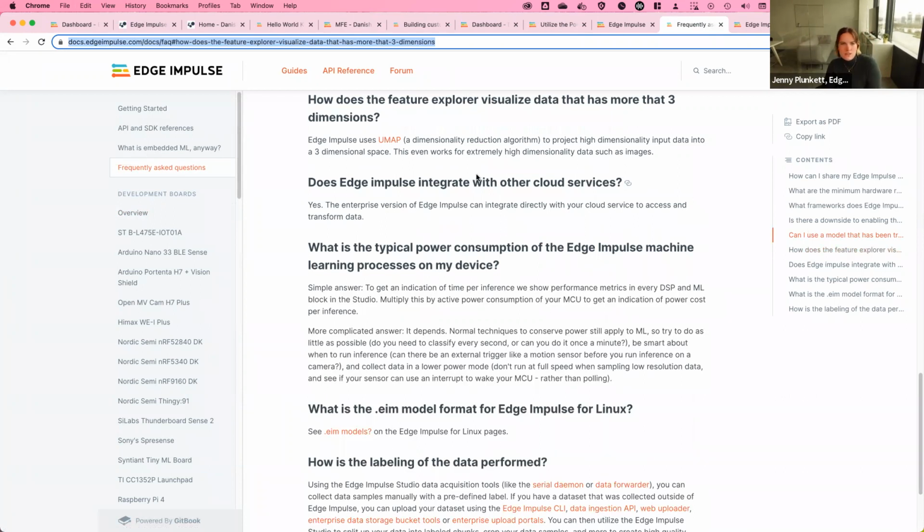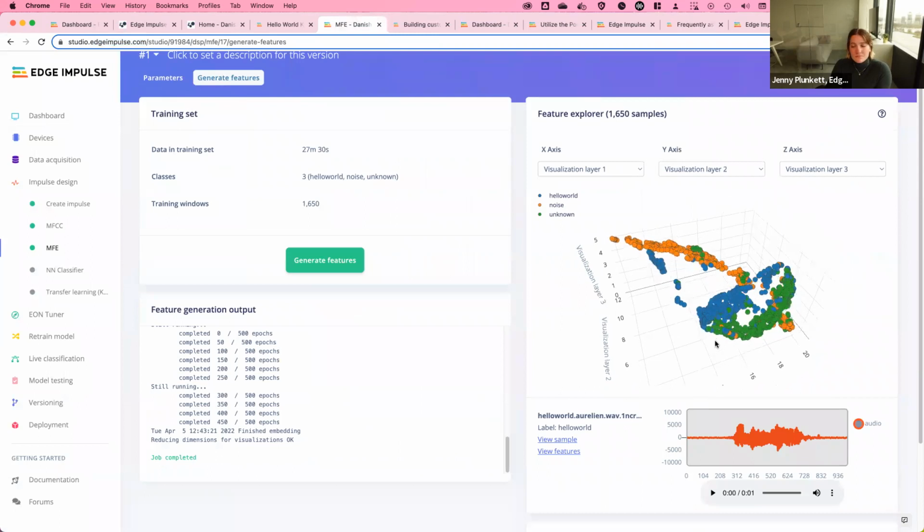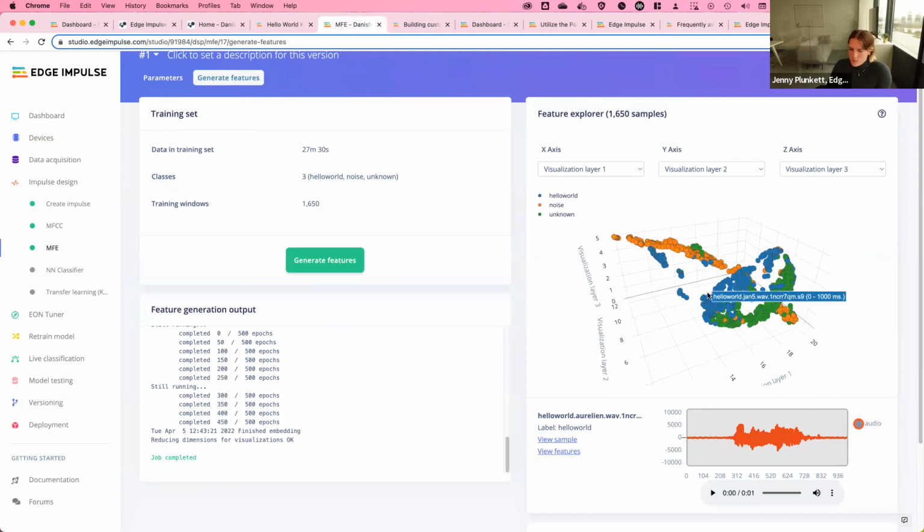So as you can see, audio data is not just three-dimensional. It has many different axes with a bunch of different data. So we use a dimensionality reduction algorithm to map these features that we've extracted with the digital signal processing block onto a 3D visualization, which is pretty cool. So I recommend checking that out in our documentation. So that's the MFE block.